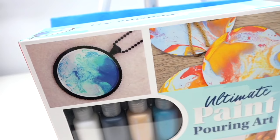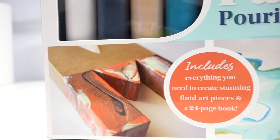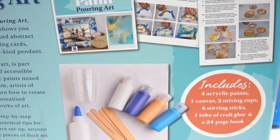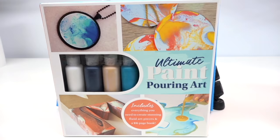So as we mentioned, we are pretty skeptical about this kit because they're showing us a lot of projects, but it doesn't seem like it has that many inside. Especially if you look in the back, it doesn't seem like we're getting any kind of lettering. We're not getting little soda caps. They showed it to us, but we don't get that either. We only get one canvas, four paints. So obviously we're not getting the stuff on the front of the box, but apparently we're getting a 24-page guidebook. Which is obviously what's worth $20, right? It's almost like they just want us to read about it. They're like, here's all the art projects you could have made, but we're not going to give you all the supplies. But we will give you everything you need to learn about it. $20 is a starter fee.